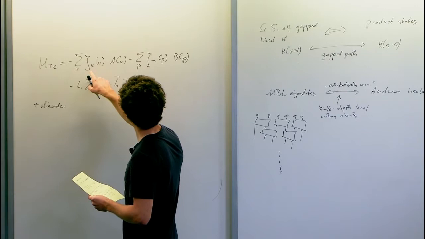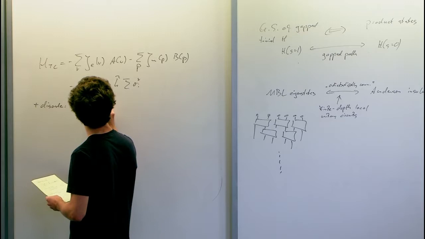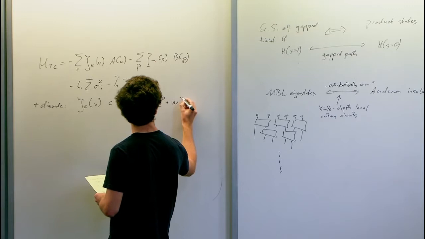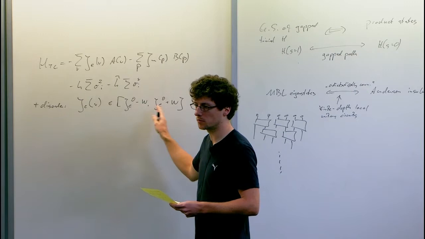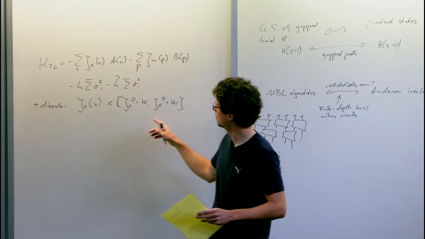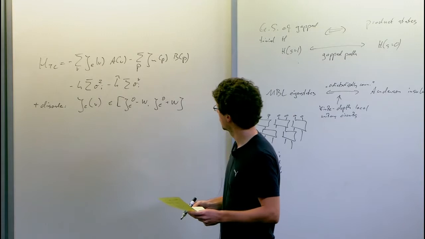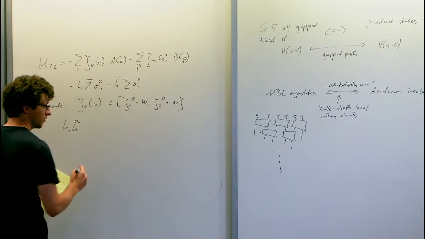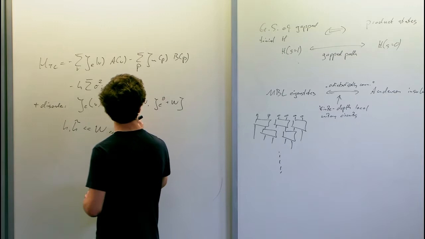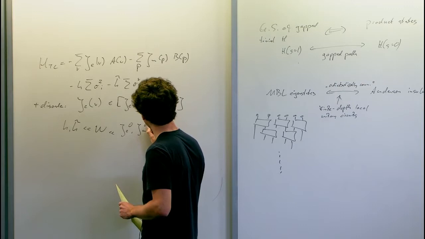We can just add box disorder, some window of disorder W, some uniform distribution. For both the vertex and the plaquette term, I'm going to choose the coupling from some disorder distribution that has some finite mean. Two will stay positive, right? Positive? Yes. I'm going to write that down in a second. The interesting regime is where these magnetic fields, which are basically the hopping terms for these quasi-particles, are much smaller than this disorder strength W. But at the same time, this W needs to be much smaller than the mean value of the plaquette and vertex term. So this is the regime where we expect this to happen.